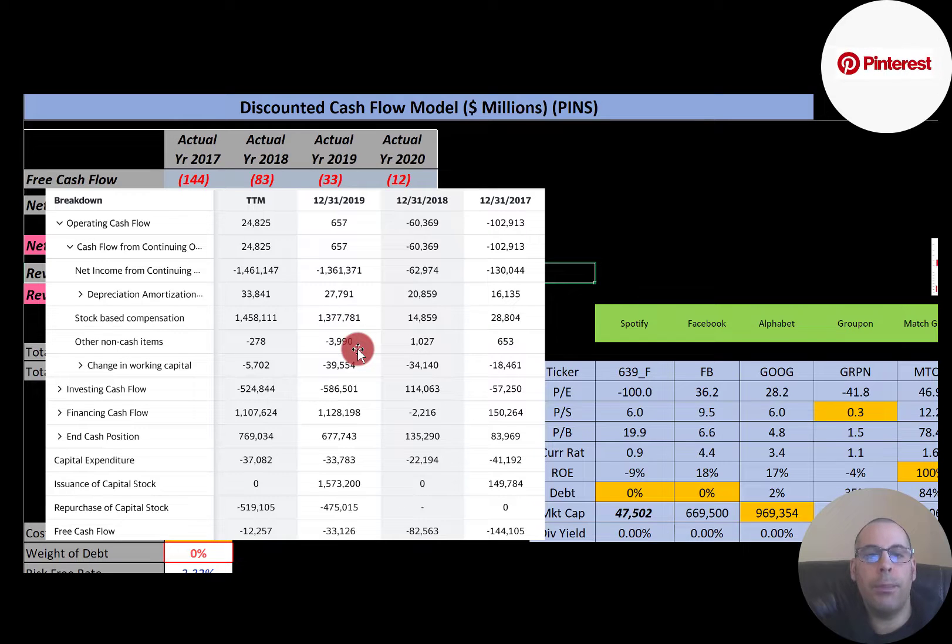Employees received $1.4 billion worth of stock options, but they didn't receive any stock yet — they may receive the stock in the future. For example, if there was a computer programmer that Pinterest really wanted on their staff but couldn't afford, they would offer $500,000 of stock options and pay $100,000 salary. The employee feels like they're getting $600,000, but only actually receives $100,000 in cash — possibly getting the $500,000 when the stock vests.